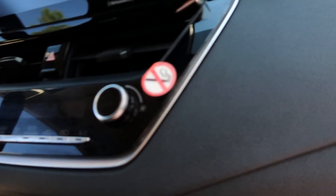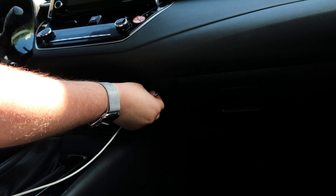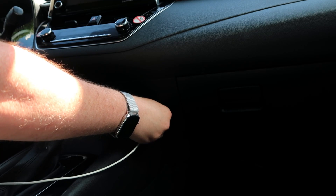I do a search: 'Toyota Corolla USB charging port.' And guess what? There's a hidden USB port in this vehicle. It's right here — it's under the dashboard. You have to feel for it. It's sort of by the glove compartment on the passenger side. And there it is — you can plug your phone right into this port here.